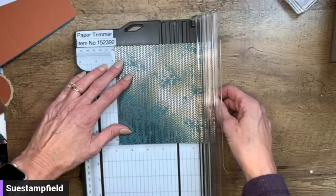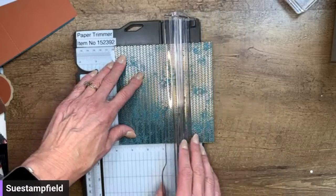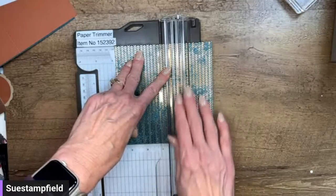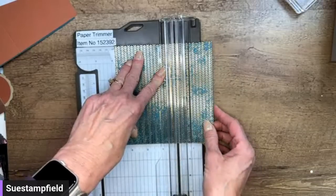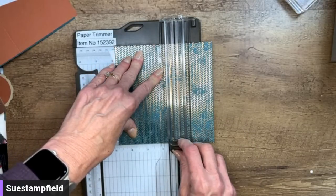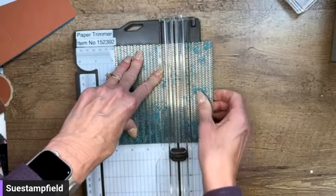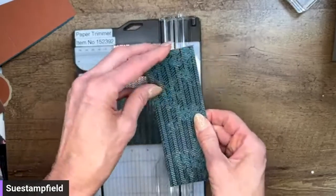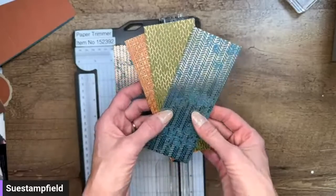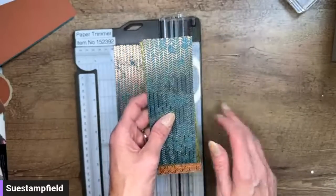So I'm going to go to 3/4 of an inch here. Oh, and Jennifer, I sent you an updated measurement right before I went live because I missed this dimension on the first one. So hopefully you have that. I'm going to go ahead and cut this at 3 3/4. All right, now I'm going to save these pieces. These pieces are 2 1/4. They just so happen to be the perfect size for the envelope flap. So I'm going to set these aside.